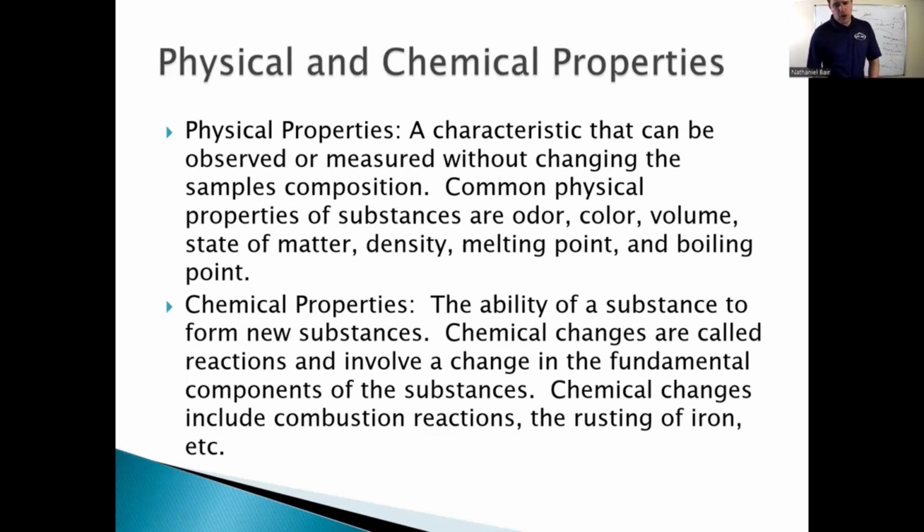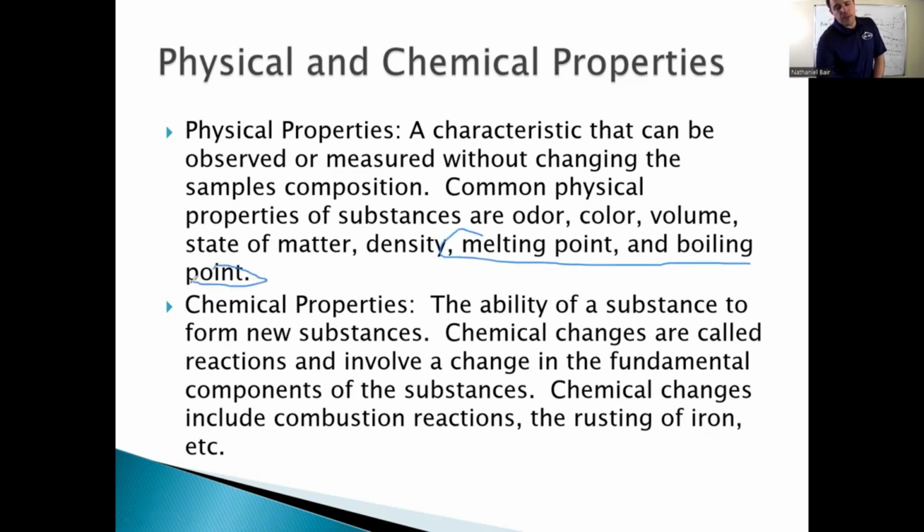A physical property is something you can observe about a substance without changing the substance's composition. These are things you can usually get with your senses. So what's the color? What's the odor? Sometimes it can be a measurement. What's the volume? What's the height? What's the length? What's the density? And then ones that people don't think about very often are melting point and boiling point.